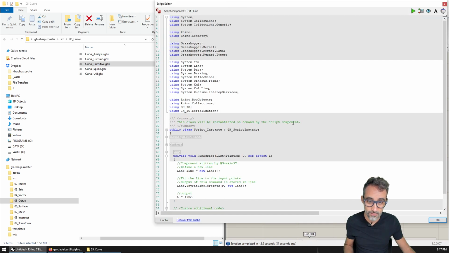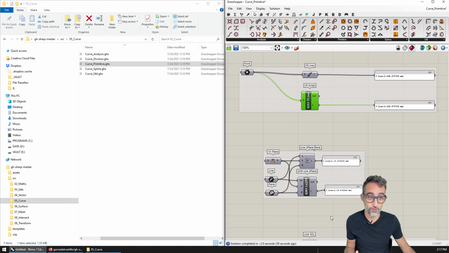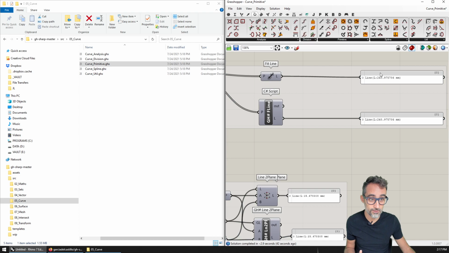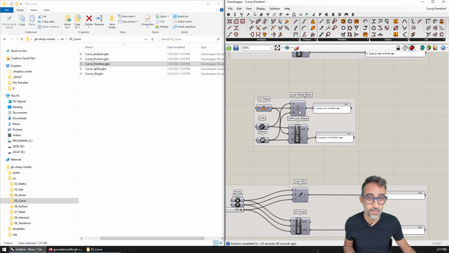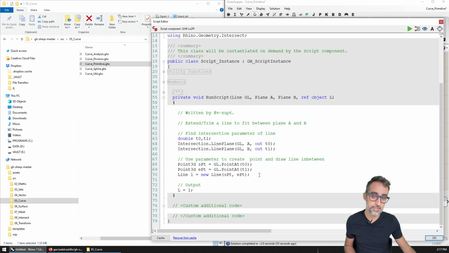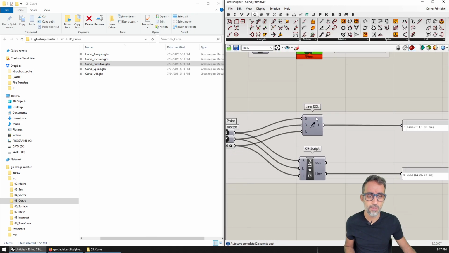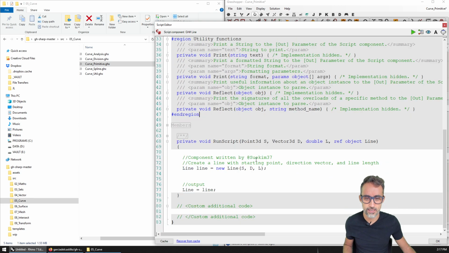You can double click and zoom in and you can see the code that is running a version of that component. And you can see that the results are typically compared one after the other. So for example, let's fit a line through a bunch of points. Let's create a line between 2 planes, and then we can double click here and you can see that this actually needs a couple of intersections and finding points and particular elements. And for example, you can see a line from the starting point, the vector, and the angle. And you can see that there's actually a constructor that does that right away.